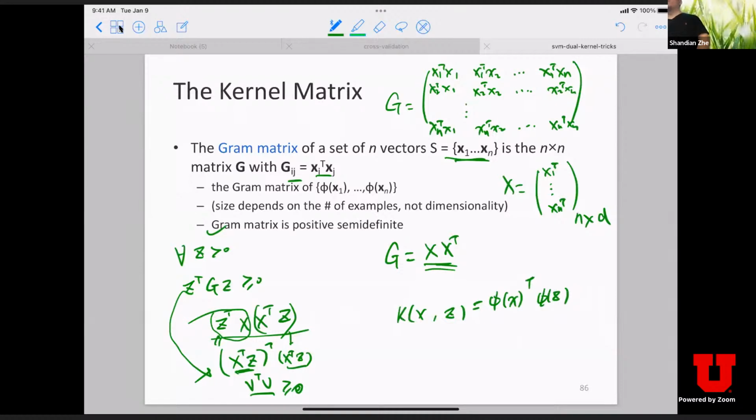So the idea is that if I apply phi over x1 to xn and use that to construct a Gram matrix, that Gram matrix should be positive semi-definite as well.